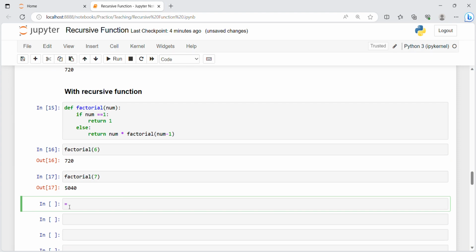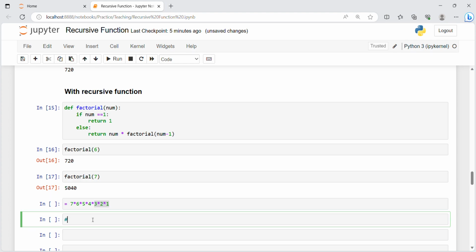Whenever we are calculating the factorial of something, we have to multiply that value down to 1 in reverse order, like 7 multiplied by 6 multiplied by 5 multiplied by 4 multiplied by 3 multiplied by 2 multiplied by 1, and whichever value it gives us is the factorial of that. So we will calculate it likewise. Should I take a lower number, so it will be easy for us?